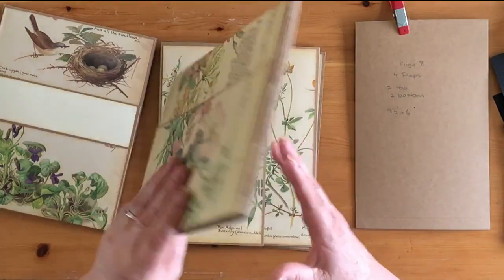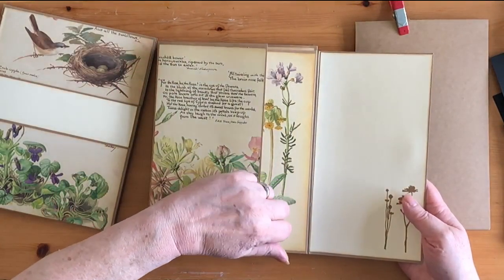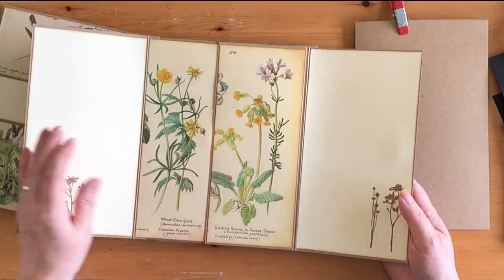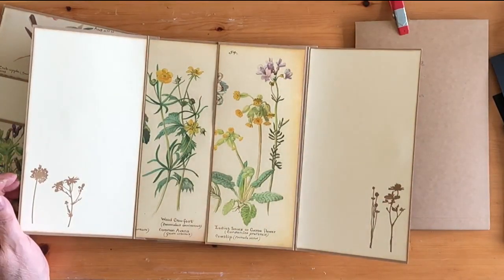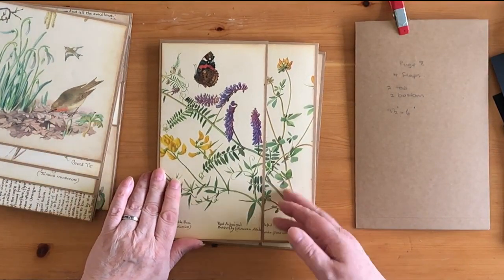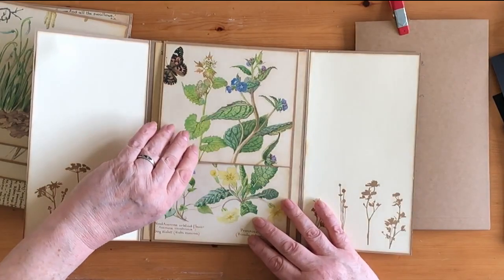So that's that page. This page with the dog roses on, another of my favourites, opens up like that, and it's got another really big pocket there that you could pop photographs in once again or anything else. And here you'd get a nice couple of photographs on each side or journaling. So that's that page. This one opens like that. Plenty of space here for photographs.